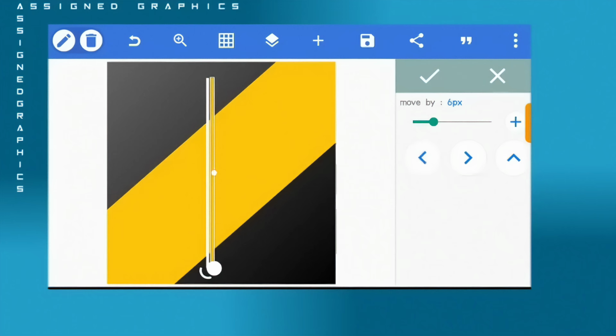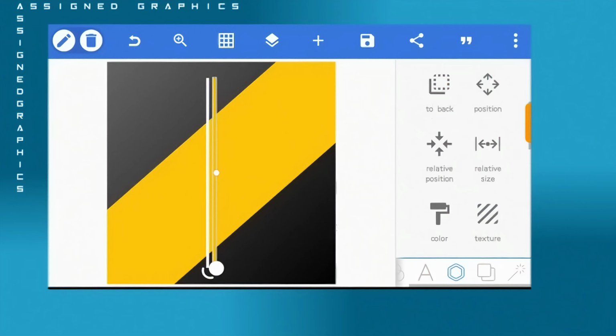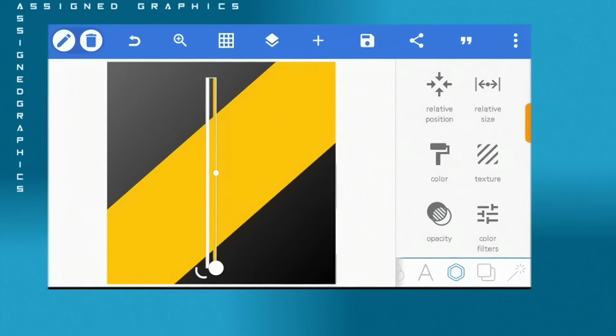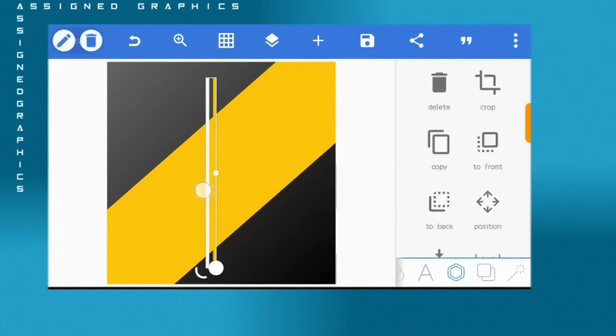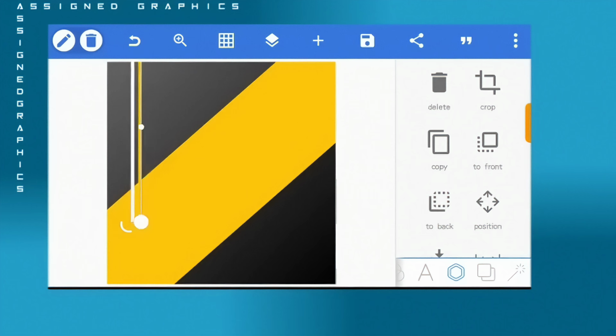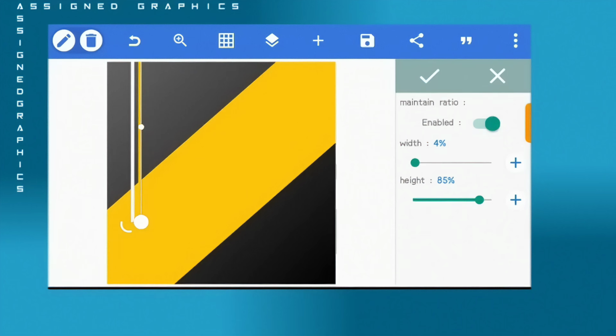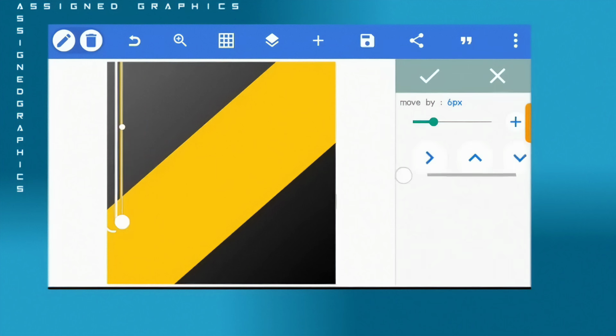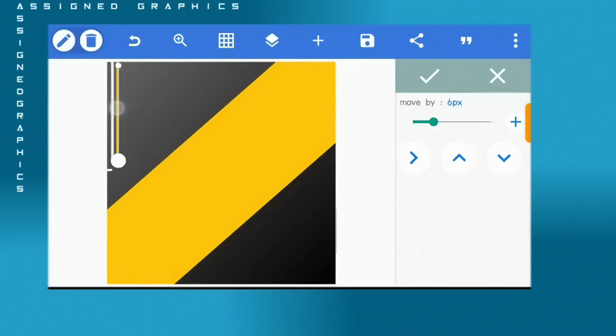Use your movement button so that you shift the shape closer. You go to layer, select the two shape layers, then you merge them together, leaving the first shape behind. You don't merge that one with them. So after that, you move it up the way you're seeing it on the screen. Adjust the weight at least 2%, then you go to size, relative size. Then you move it again. Use the movement button to move it again. Manually move it on the screen, the way you're watching on the screen.